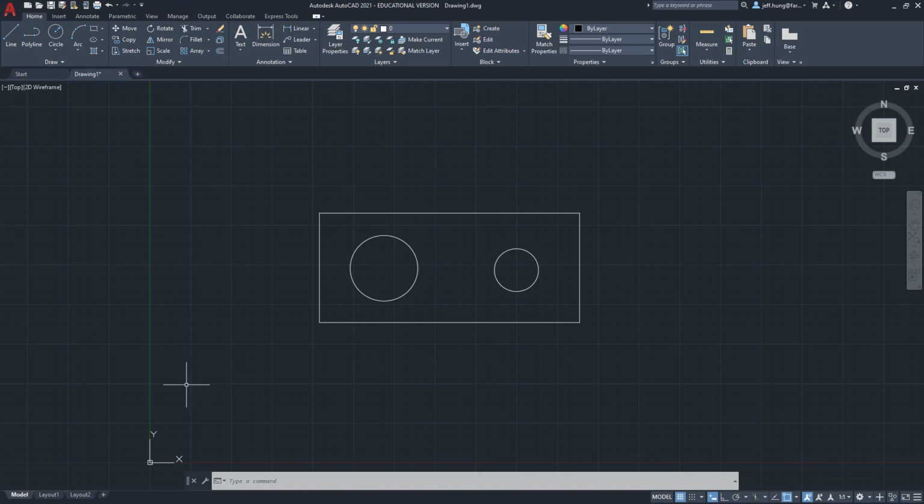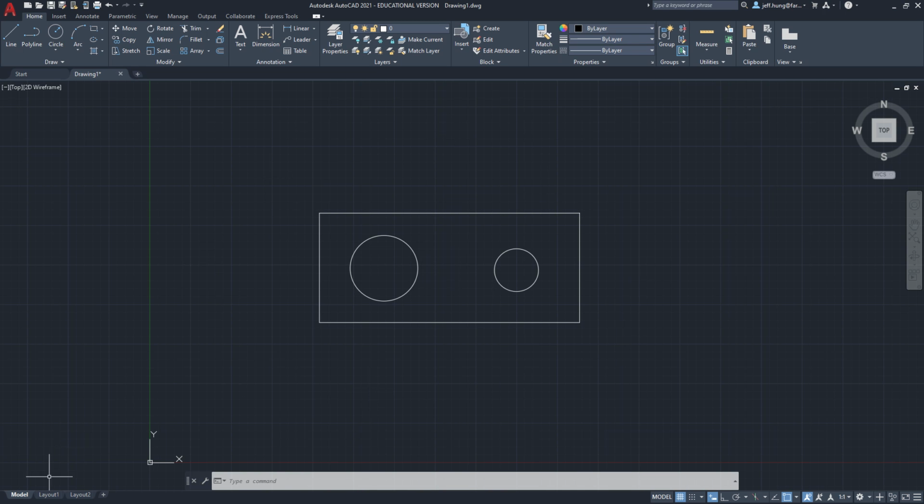In this video, I'm going to show you the difference between the Model tab and the Layout tab. In the Model tab, this is where you create your design, you apply the dimensions, you complete the design in here. And when you're ready to add the information about this drawing, you don't put it in here. For example, the part name, part number, the dates, you do not put that into the Model tab.